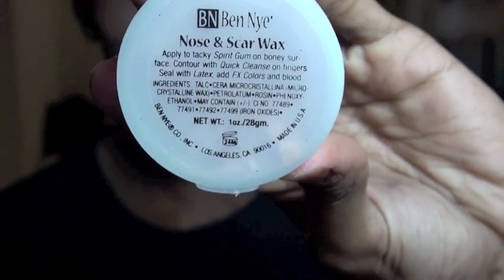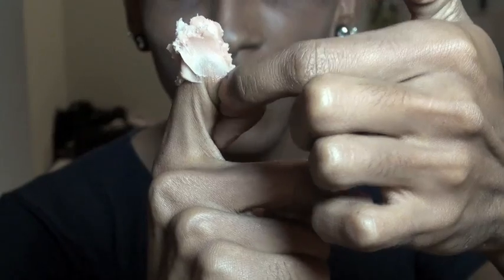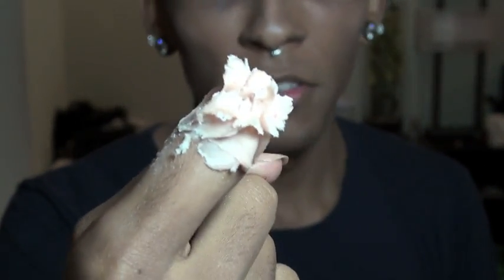Now I'm just going to go in with this, which is Ben Nye's nose and scar wax, to start building up a little area on top of my finger. That way it doesn't look like there's just fake blood on it or something. So you can see that I just built up on top of my finger with the wax, and I made it even with the same size of my finger. And then I built it up far enough that I'll be able to carve knuckles in it to make it look more real. But right now it just looks really lumpy, so I need to smooth it.